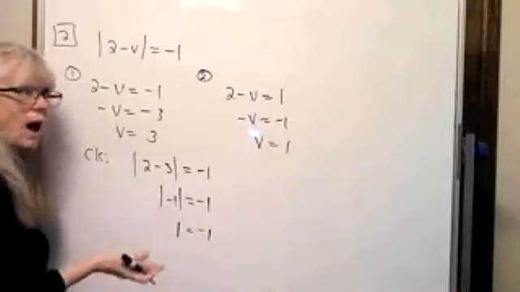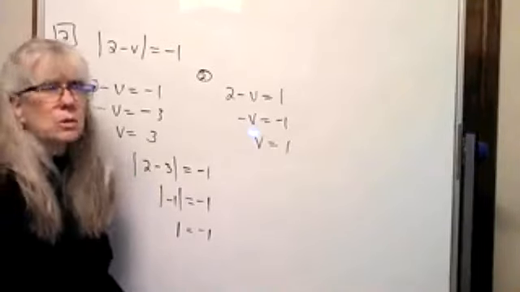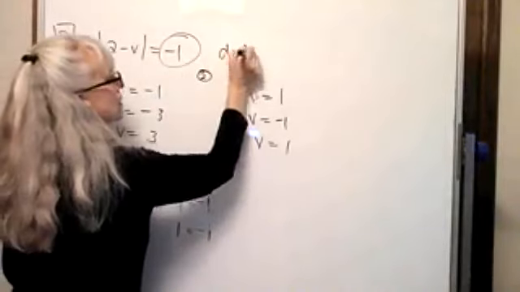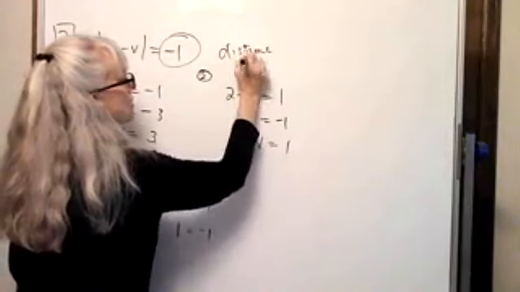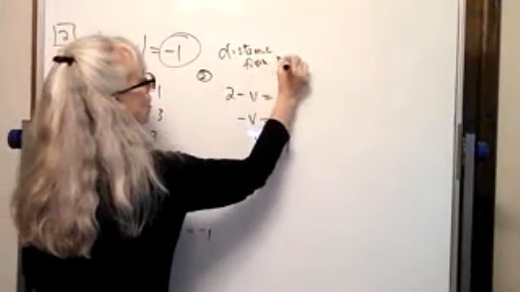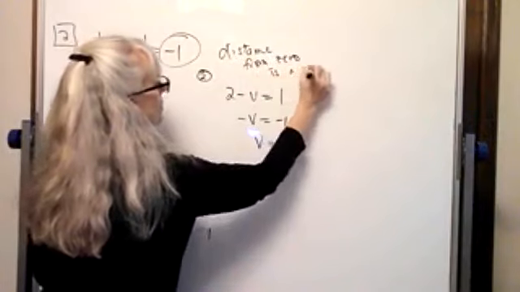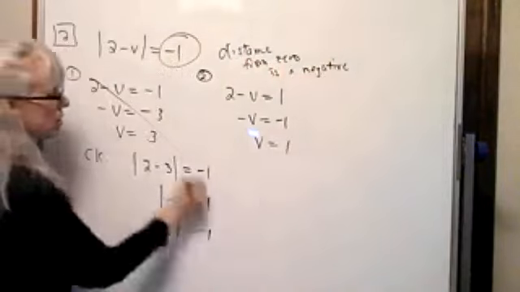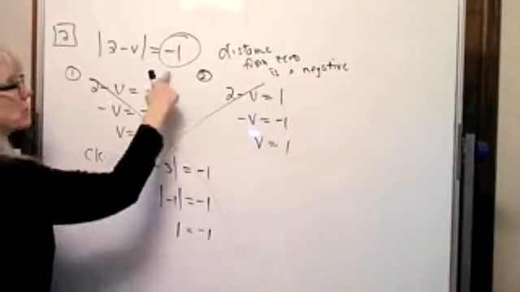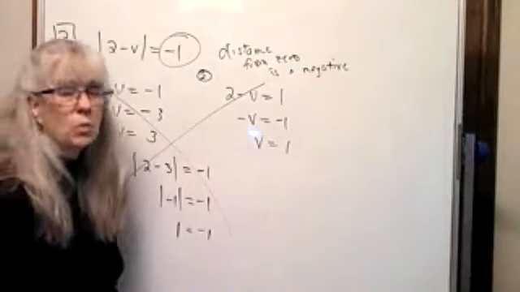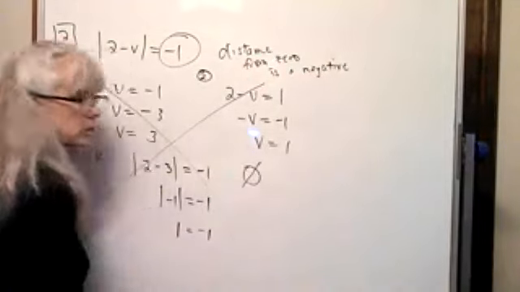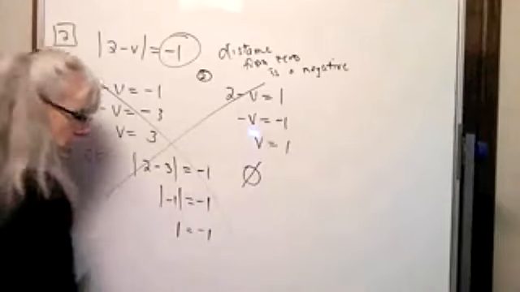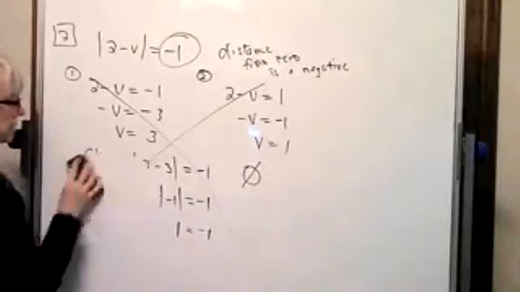So this doesn't work. Why does it not work? We didn't have any issues with the first one. Well, it's because this is saying that the distance we are from 0 is a negative. And you can't have a negative distance. So we really didn't need to go through all of this. We should have looked at that at the beginning and recognized that it's not going to work no matter what. So our answer is no solution. So be careful when you have equal to a negative number. Word of caution, there are little sneaky tricks here and there.